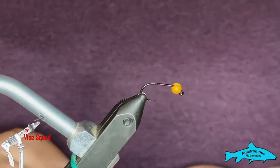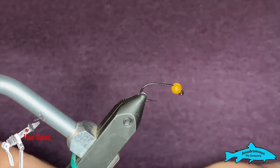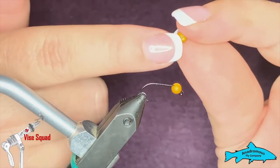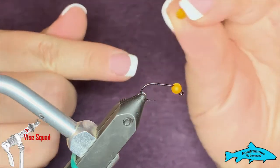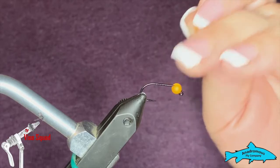Now, I am using slotted tungsten beads, and I'm going to try to show you guys here between my little sausage fingers what a slotted bead is. On this side you have your smaller part, and that part is what you're going to want to run here. You're not going to want to start it where the slotted part is, because you want that slotted part on the back.